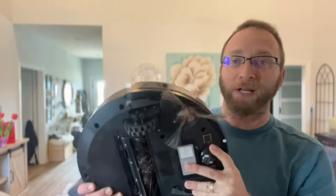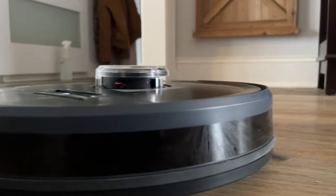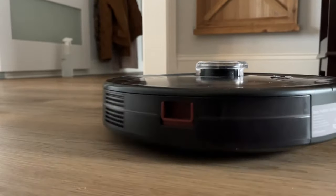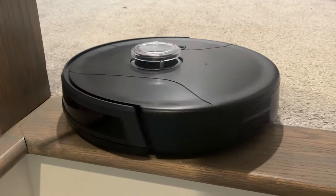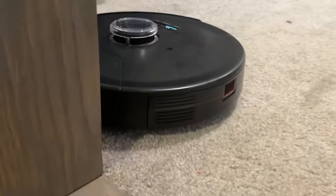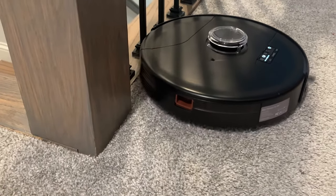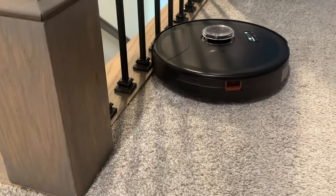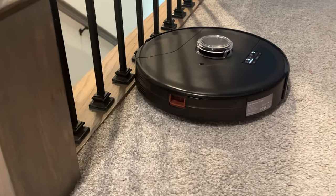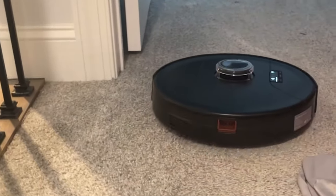This does have a little bit of weight to it and the bottom wheels are rubber. We run this mostly on LVP and I've not had any issues. Would this be good for carpet? You'll see here that I let it run on our carpet — this is a relatively low height carpet and it runs with no problems whatsoever. I personally find it works more efficiently on LVP, wood, or some other hard material.